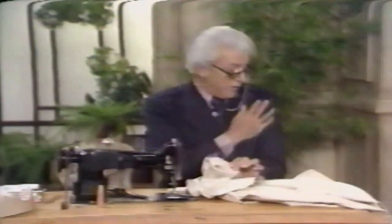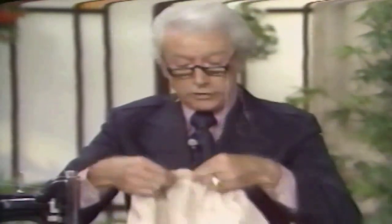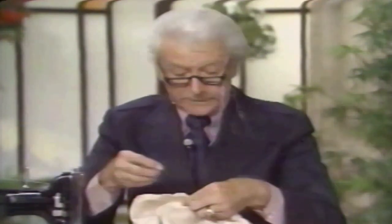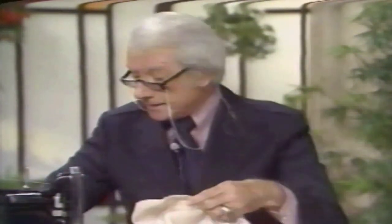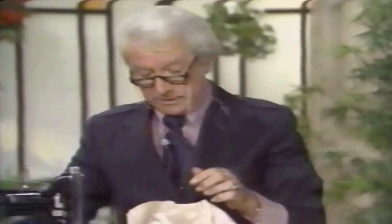Now, the sleeve has been pre-gathered. We always have gathering here, you know, for movement and all. But the gathering is really easy because, well, some of you know, but I'm going to tell you, and then everybody will know what everybody else didn't know a little while ago, that the sleeve is always larger by at least an inch to an inch and a half than the armhole. That's for the ease we need in here for movement and all that nonsense.